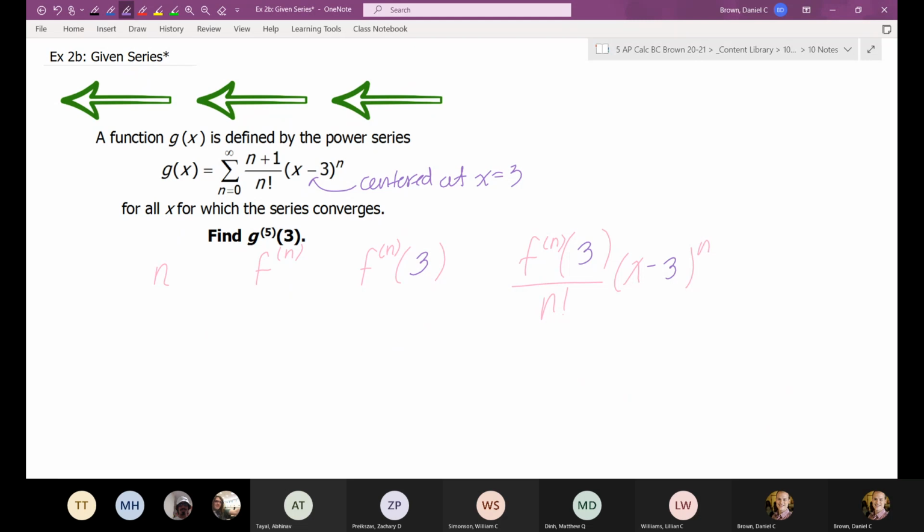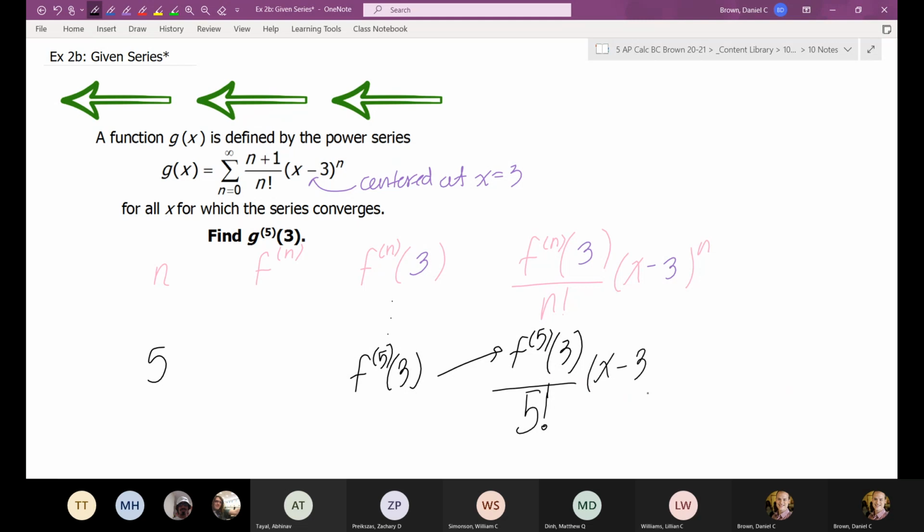So what is this question asking us to find? Not filling all the rows in, but it's asking me to find the 5th derivative at 3. That would be when n is equal to 5, of course. Where is that going to show up? The 5th derivative at 3 is going to show up in the numerator of this coefficient over 5 factorial. Let me go back and replace that n with a 5, of x minus 3 to the n. Probably should be using g here instead of f, but I think we can still kind of make sense of it.